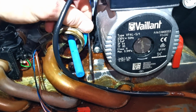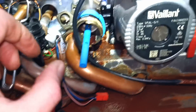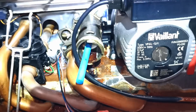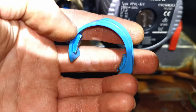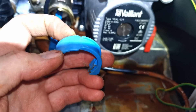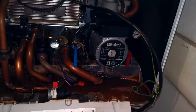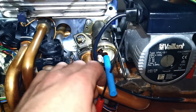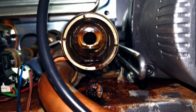I put this on round here and slid it down because it doesn't come past this clip — you could just take the clip out. If you take that clip out it's very easy to put this on. The wider piece goes on the left — that's how it fits in there. With that clip out it's really easy to do. So let's see if I can withdraw this now. I put the allen key through here, gave it a little tug — and out it comes. I'm going to give all of this a really good clean up in there.